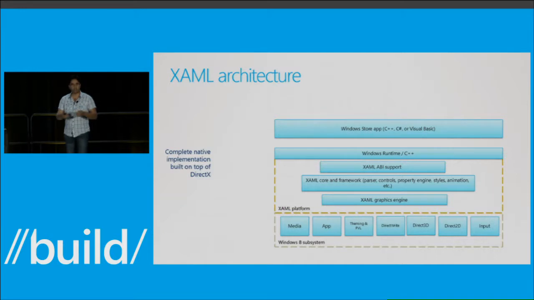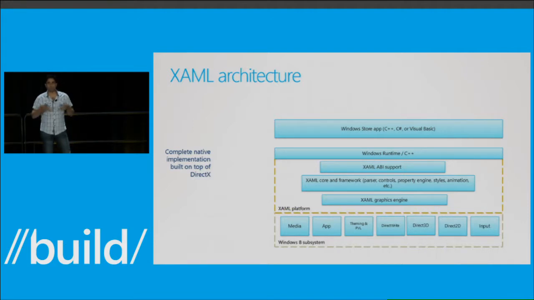We use DWM to composite our scene. We use MPT to create that awesome media experience. We use direct composition to have an independent input. On top of it, we have our framework layer where we create control experience. We have our tree manipulation events. We handle events in that. The whole framework layer has got all the things which you need to create a great experience around your application.